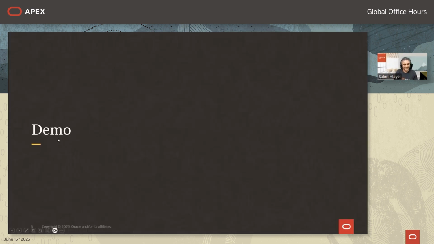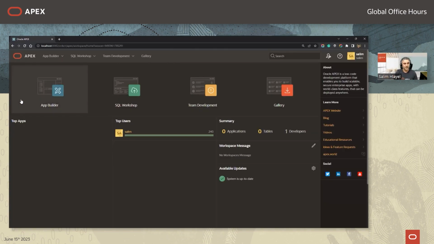So we come to the hot part, I guess, which is the demo, right? So let's see it in action. Let's see what we can do. And let me share my browser. Hope you can see my browser. What I will be doing here is creating an app, and I will be trying to use some MLE code and SQL commands. And then I will try to use some MLE code inside the Apex application just created.